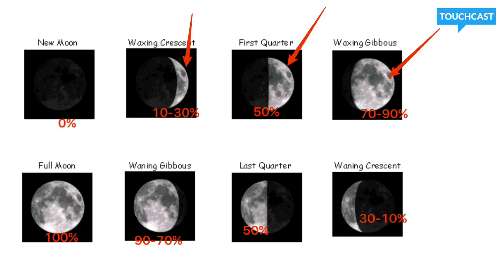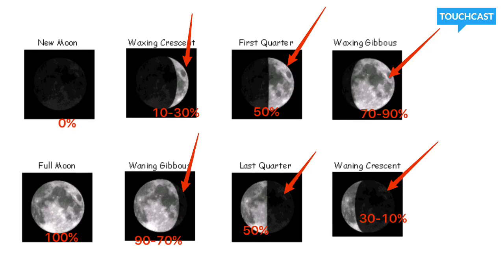Then basically darkness starts to go across the moon. You also look at the right side. If you see darkness on the right, then it's going to be waning. And it slowly gets smaller, so it goes to a waning gibbous, which is about 90 to 70% of the moon lit up. Then the last quarter, which has about 50% of it lit up, and the darkness is on the right. And then with the waning crescent, once again, darkness is on the right, and it's going to be about between 10 to 30% lit up.